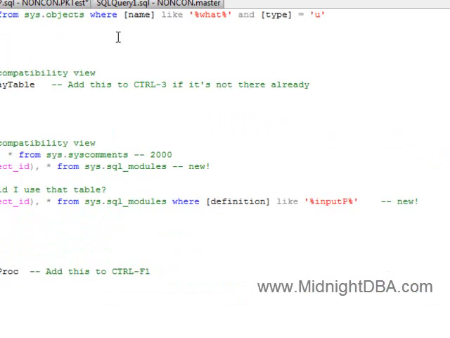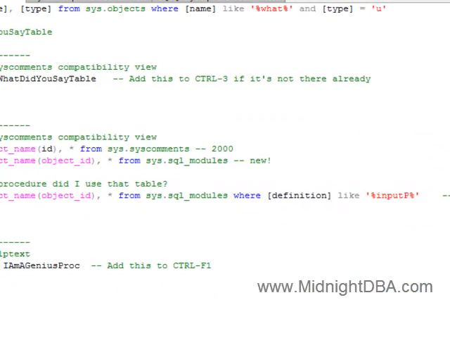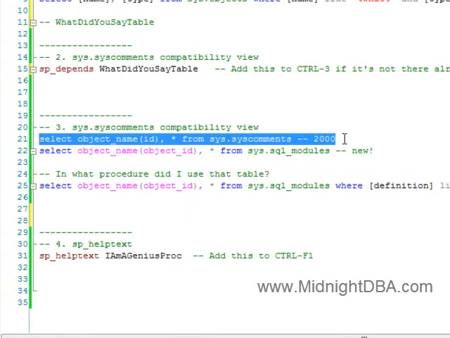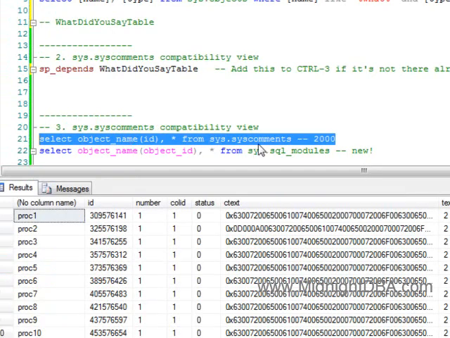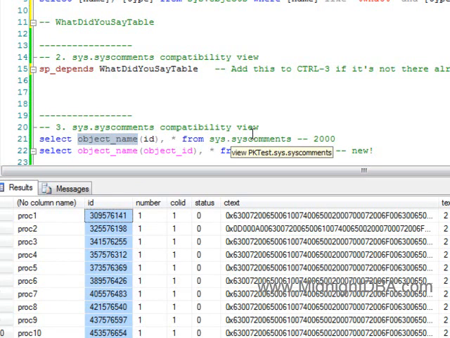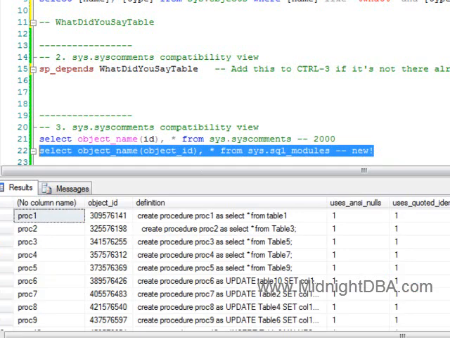So we were talking about our table and trying to remember where on earth we used it. Let's take a look at syscomments, and again now there's a brand new shiny one. In 2000 we always used sys.syscomments, or back then I think we used syscomments. And notice I have to get the object name from the ID because the name itself isn't actually stored in this table. No big deal. The brand new shiny one that we want is sys.sql_modules. This is the one that has the blessing of Microsoft. Syscomments is going away.